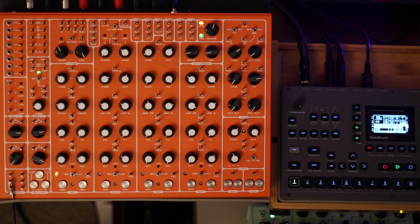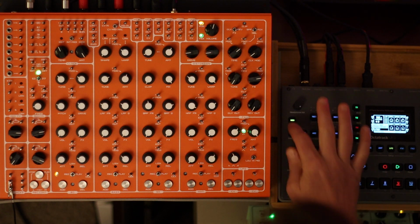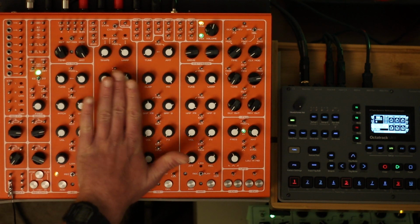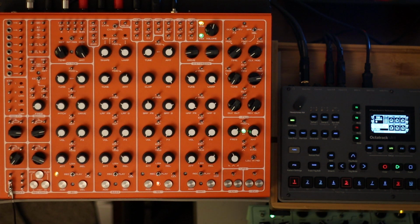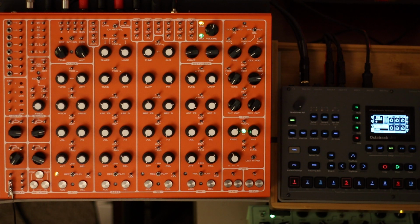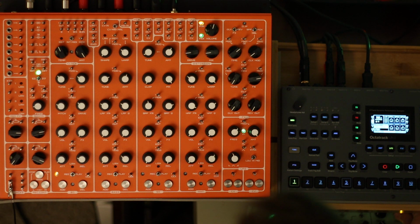Calms me down. And yeah, then with the MIDI tracks, I have 10, 11, 12, and 13 here. And then I have another set of 10, 11, 12, and 13 on the right. So if I wanted to just kind of flip between a couple patterns per channel. So the Lyra here can come on through.